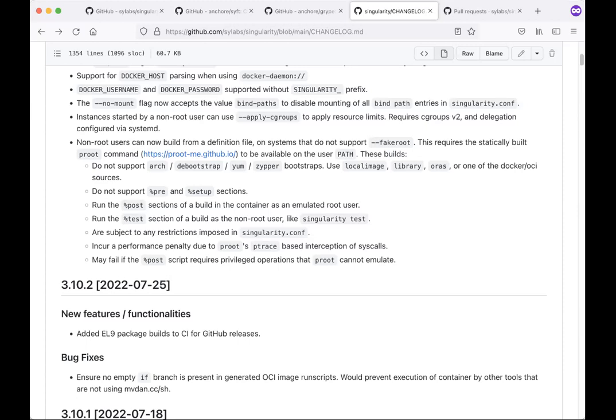So anyway, if you try the main branch and you have proot available on your system, you can do a Singularity build as a non-root user, and it'll warn you that you're going to be using proot and things may fail. It'll tell you that if things do fail, try and do a remote build or a fakeroot build instead. But for simple things such as just taking an image and adding a package, often this is suitable. And we'll be refining this more over time. Any questions on this one?